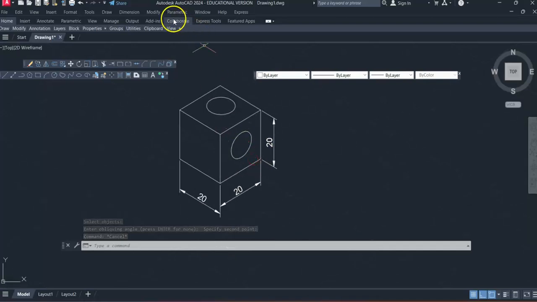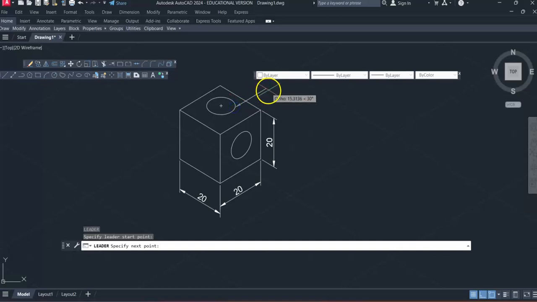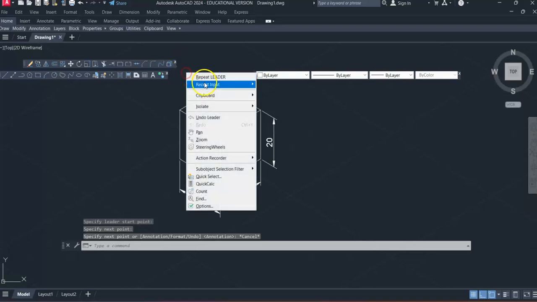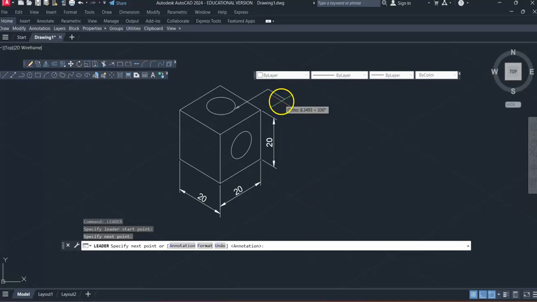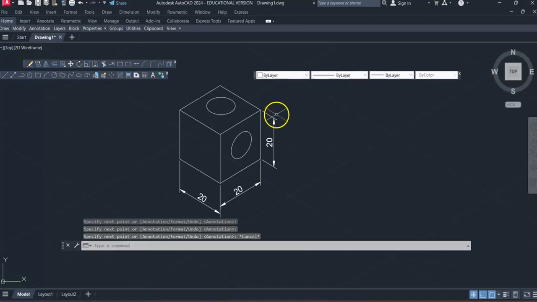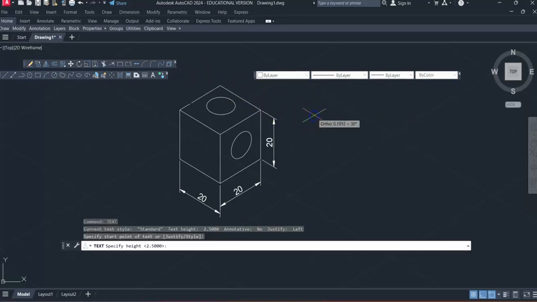Okay. Suppose we want to represent this circle. There is no option for that. Use the leader line command to represent the value, or simply use the text command, with rotation angle 0.